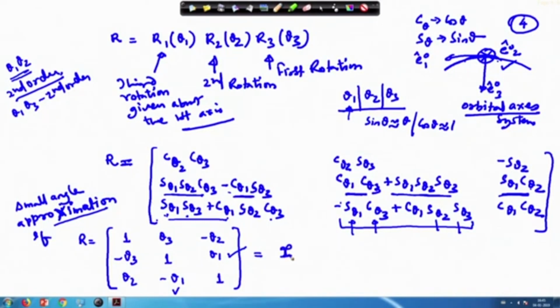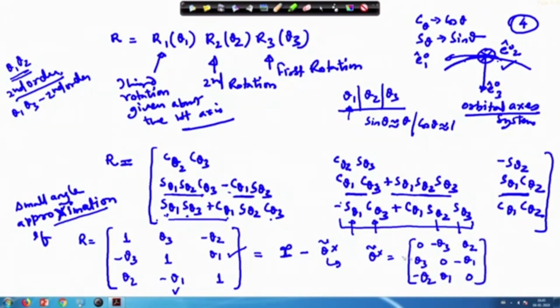So, this way you can complete this matrix, and earlier if you remember, we have written this as an identity matrix minus theta tilde cross. Okay. So, where theta tilde cross is your skew symmetric matrix, which is nothing but 0, theta 3 with the minus sign here. So, we are taking the minus sign outside. Okay. You can check it here, this becomes theta 2, theta 3, 0, minus theta 1, 0. So, if you put it here and then take the minus sign inside, you can see that the resulting quantity will be the same as R. So, this R can be written in terms of I minus theta tilde cross, and this we have earlier proved while doing the rotation part. Toward the end we have done it.